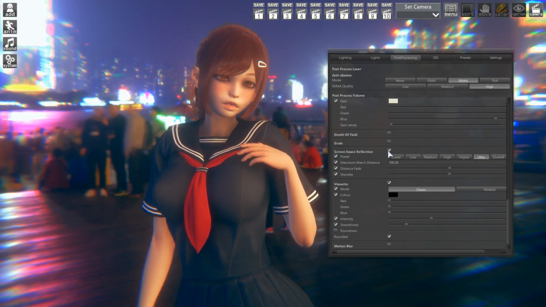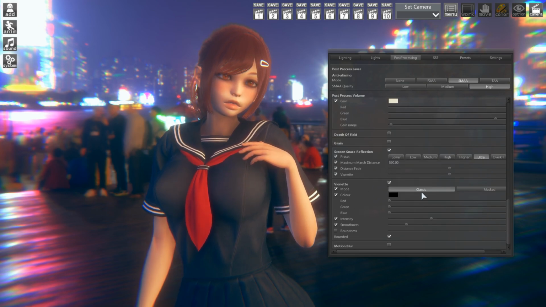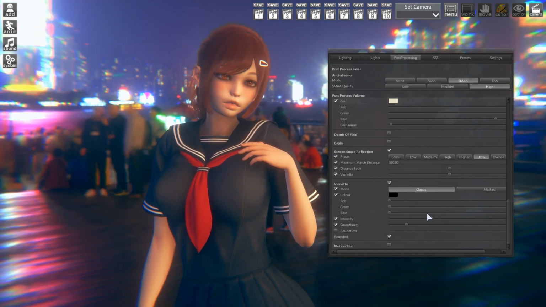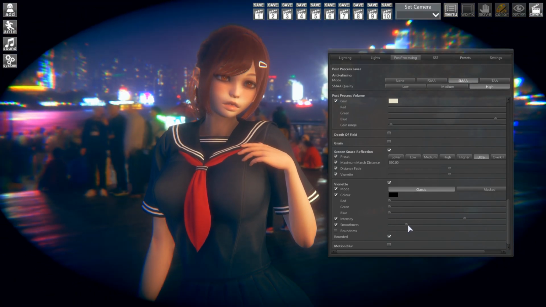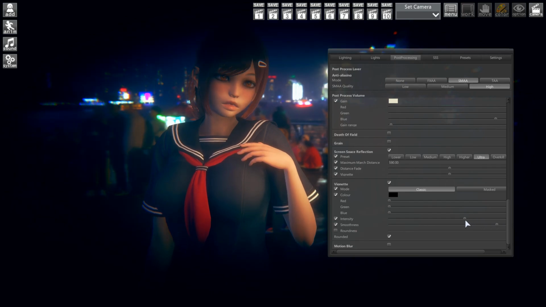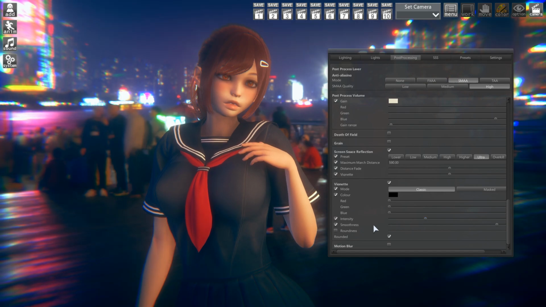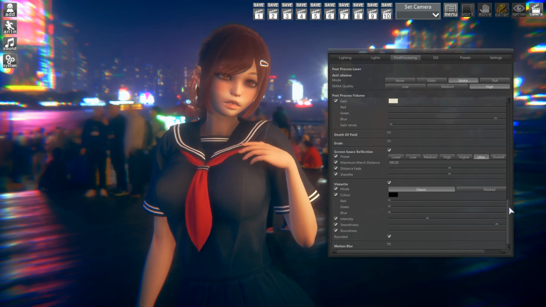Next off, you got screen space reflection. Never used it. Do not even know what it does. After that, we got the vignette. Vignette is pretty cool. Not like this. It seems like a James Bond movie. Turn it down, and you can increase the smoothness over here. Lower this one down a bit. Yeah, vignette is pretty cool, I guess. I don't see it that much.